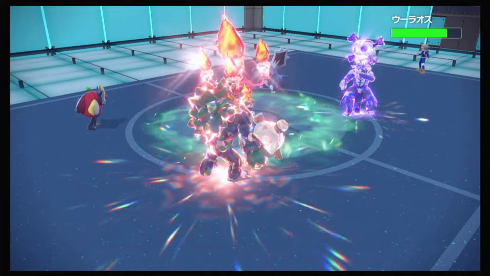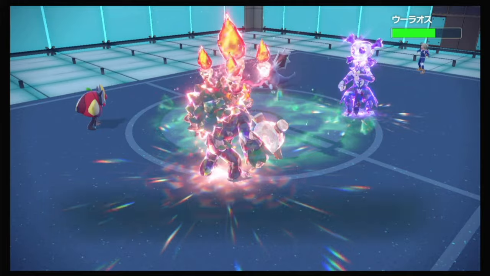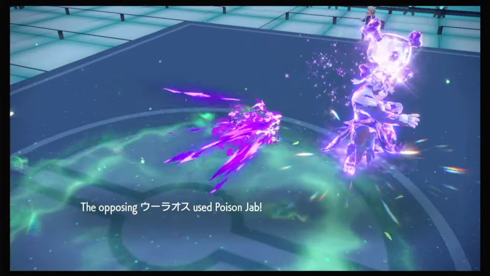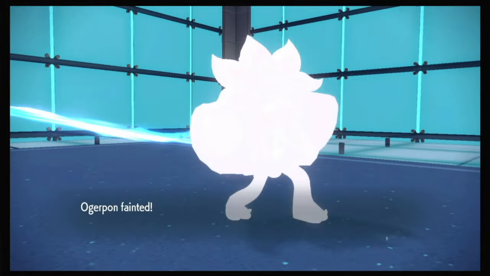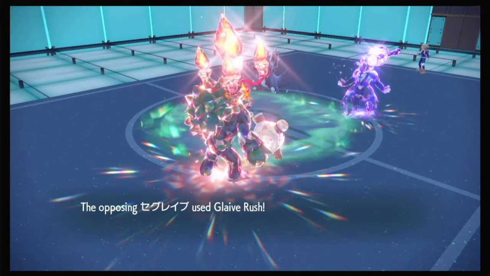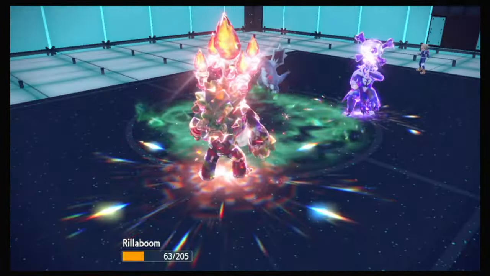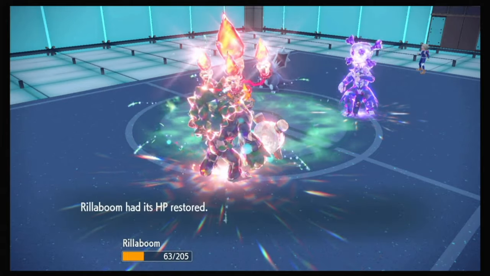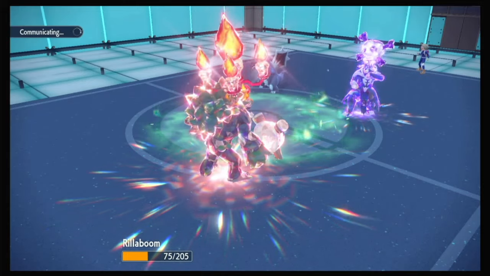That does some damage. Oh, and Poison Jab. Tera Poison Jab. Ow. Ouch. Yikes. Oh, and just Glaive Rush into Rillaboom. Yeah. Ow. Alright, I gotta bring in Flutter here then.